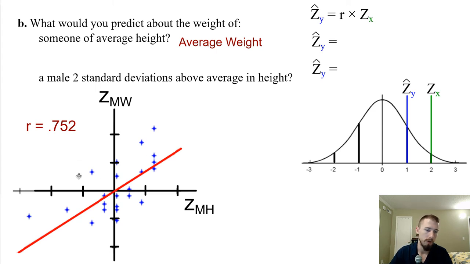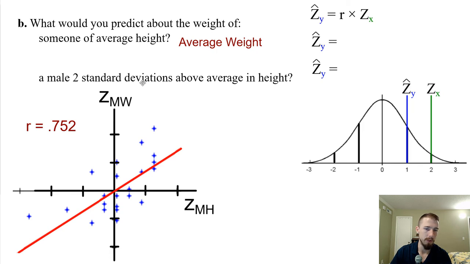Here I actually graphed out the standardized scatter plot for the men. When we do that, I stretch it out vertically because we have the same x and y axes of z-scores. The correlation coefficient is 0.752. That's actually going to be the slope of the line of best fit for the standardized plot, which is kind of cool. So then from that, we get the next question.